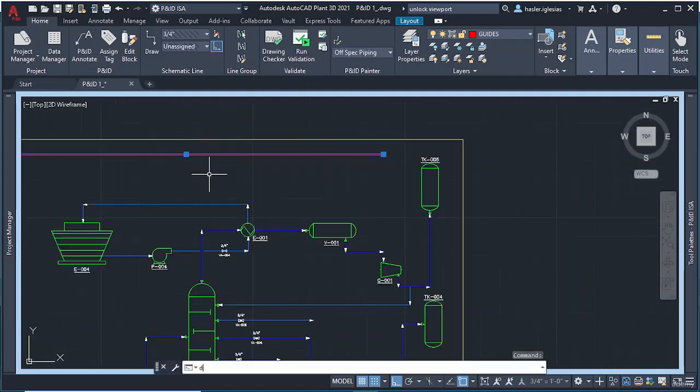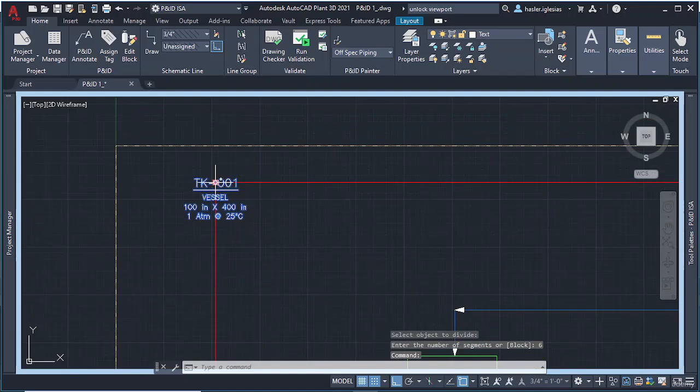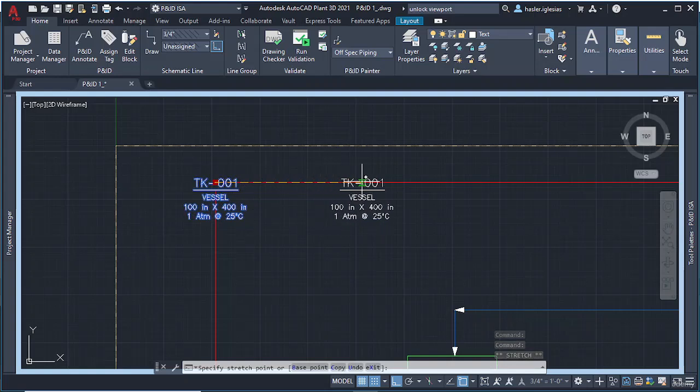I select the line, right click, divide. This is the object, and I want it to be divided in 6 segments. Now I'm going to move this. Well, no, it's okay. It's at the beginning, and the next one is going to be there. So I'm going to leave this one here.